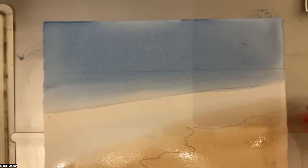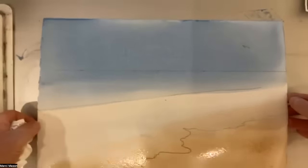Okay, so I'm going to take this over to my dryer. I'm going to dry this real quick. And then we can move on.